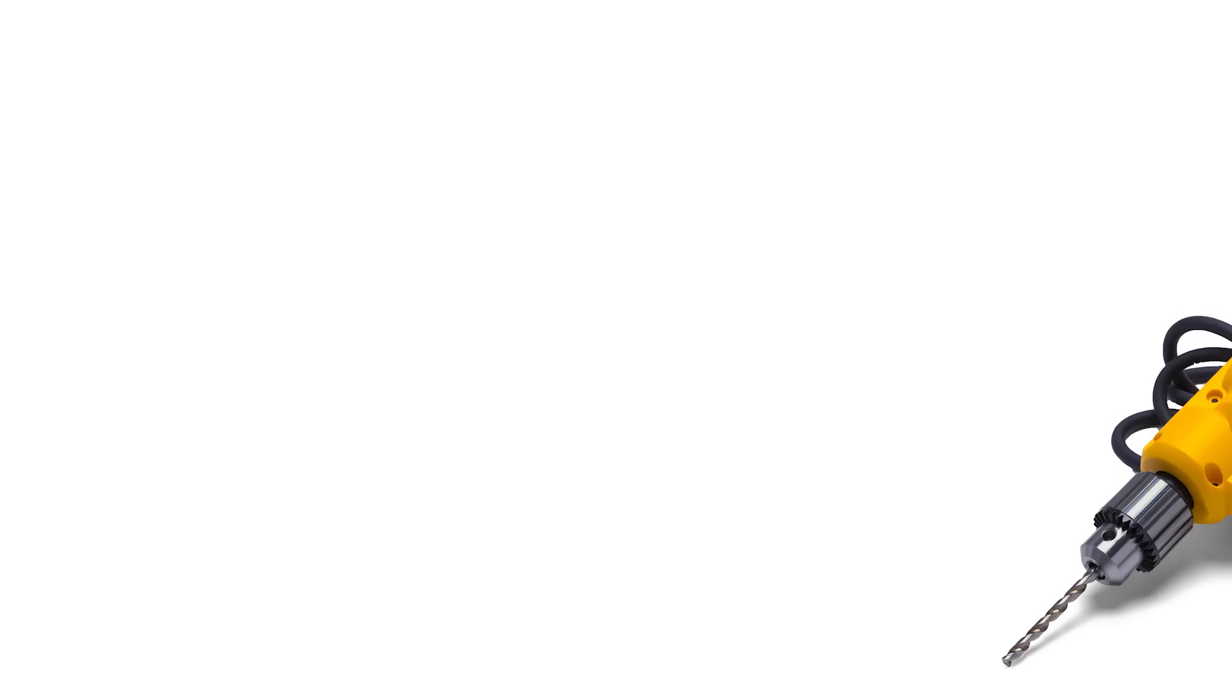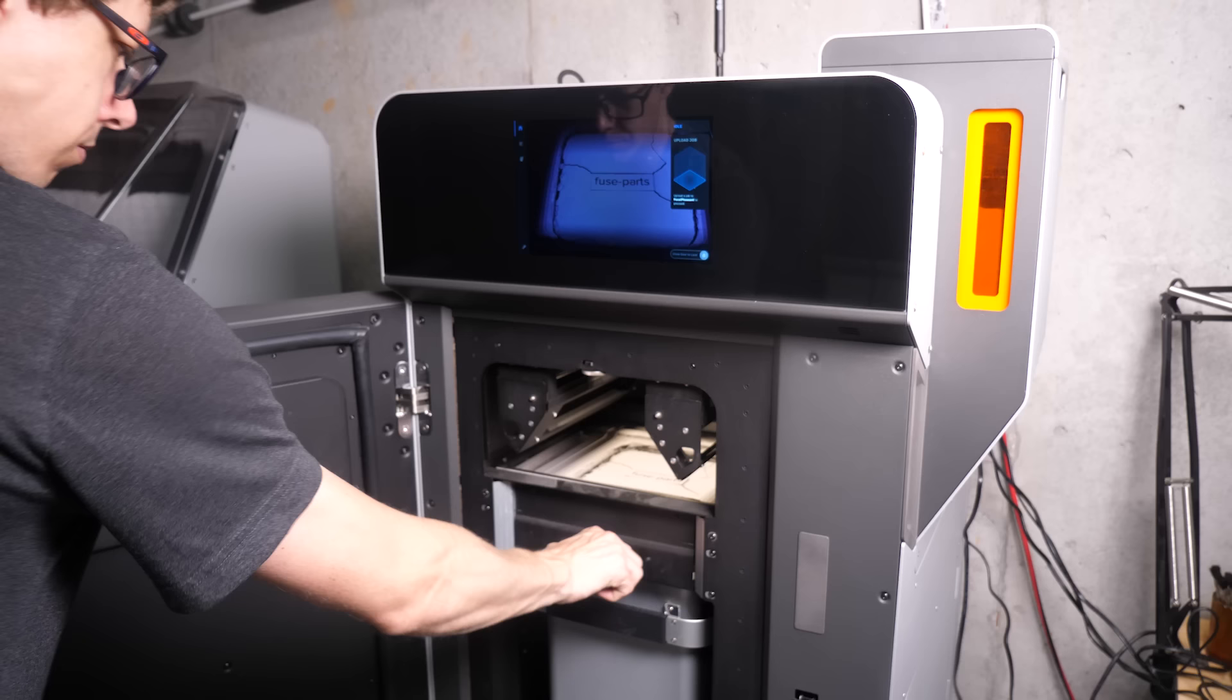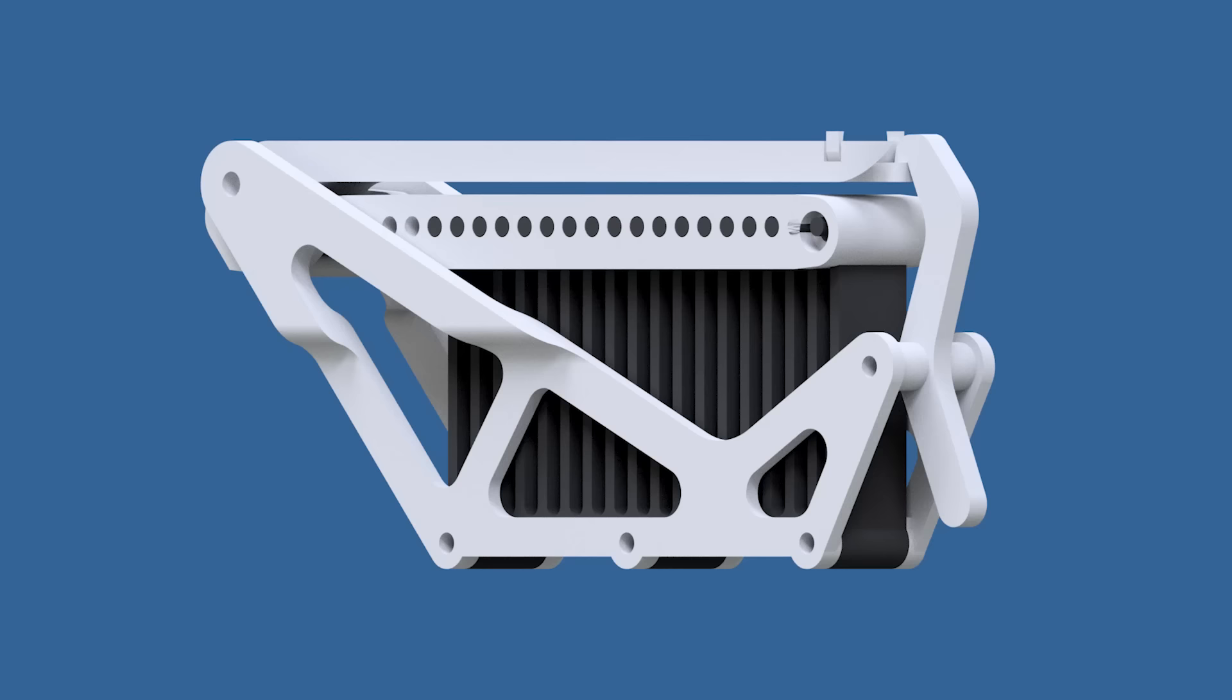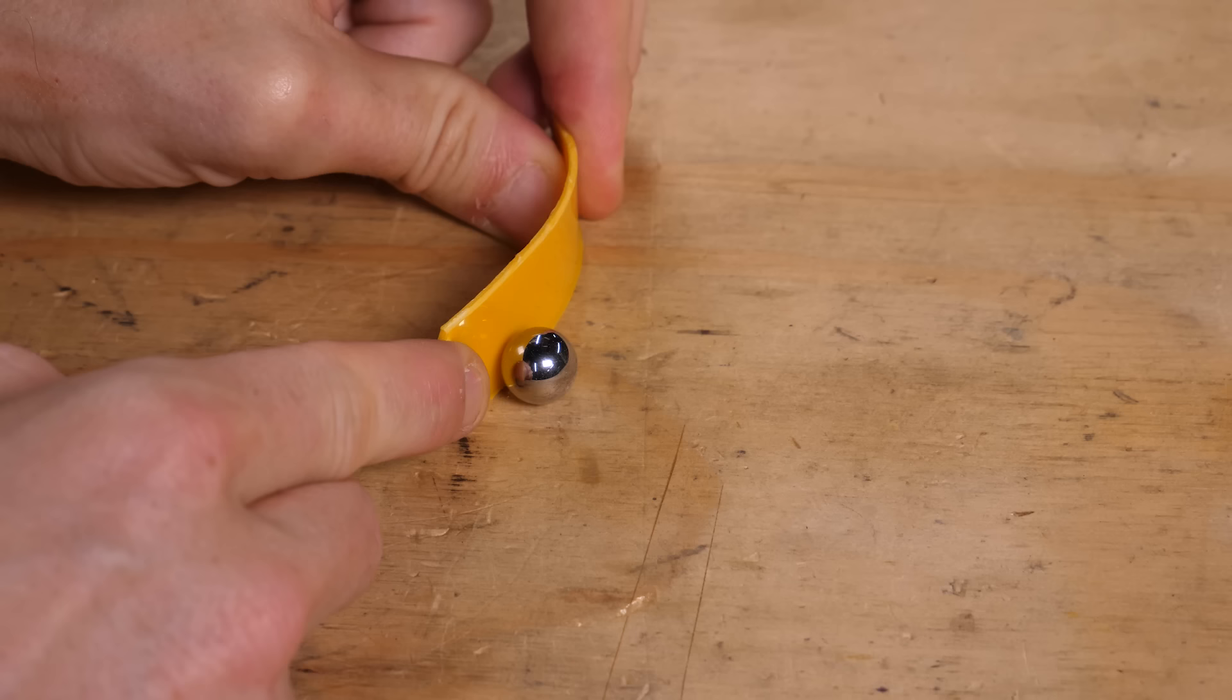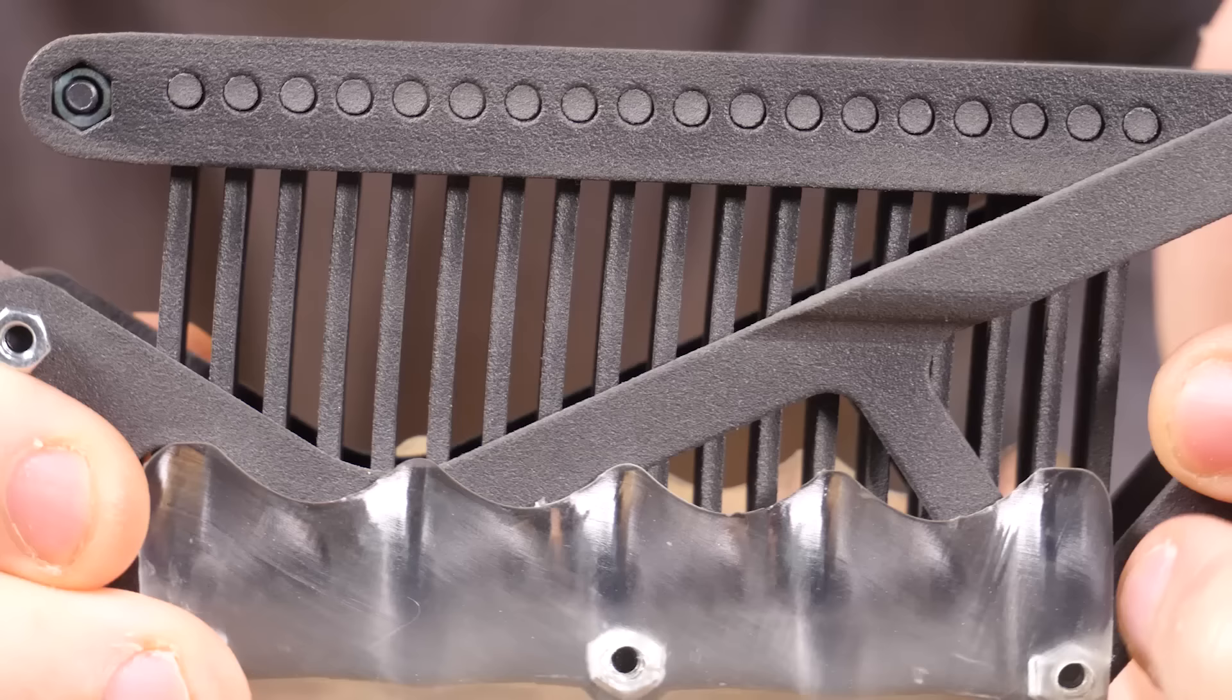I am so jealous of kids these days growing up with their fancy 3D printers. When I was a kid, all I had was a corded drill and a rusty chisel, and I liked it. Anyway, I'm going to make a catapult with my fancy 3D printers. I came up with a design that's fully 3D printed, including the spring. Plastic doesn't really want to be a powerful spring, so I have 18 kind of weak plastic springs working together to make one mighty spring.